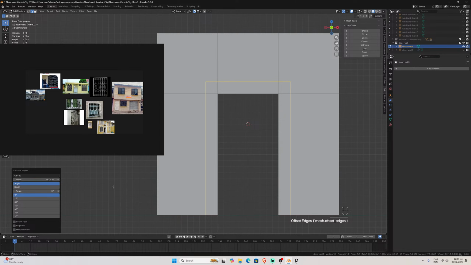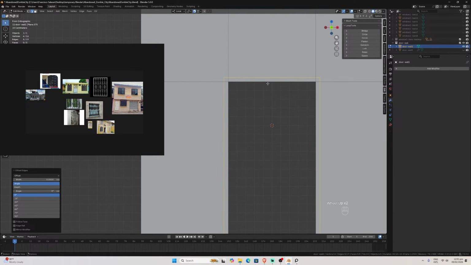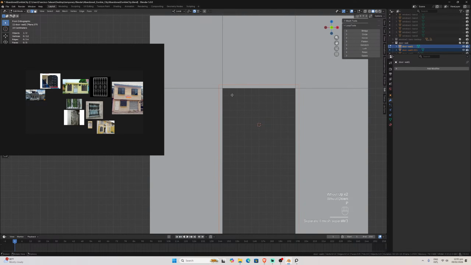Offset edges, that's too much. We need the frame. This one looks good. 0.5. Yes, I think that 0.5 is good. Let's separate this. Now let's select this and let's close with the frame.